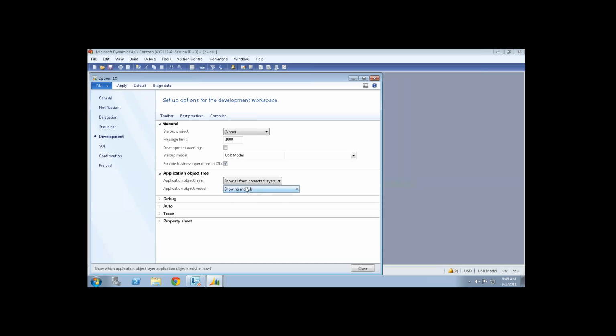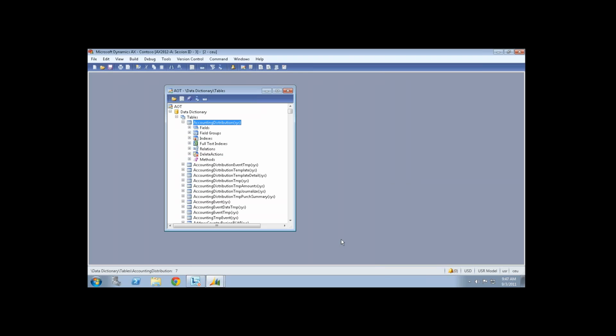See application object layer. I'll say show all the layers. So now on every object it will show the layers. I'll close this window. So under tools and options you have that setting.